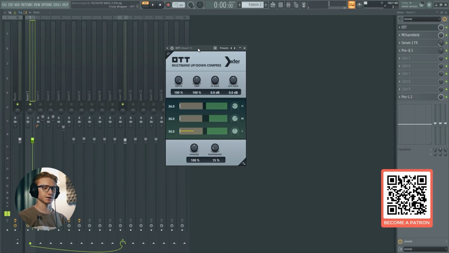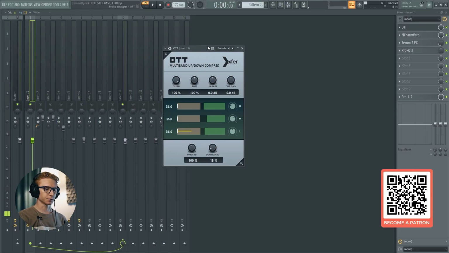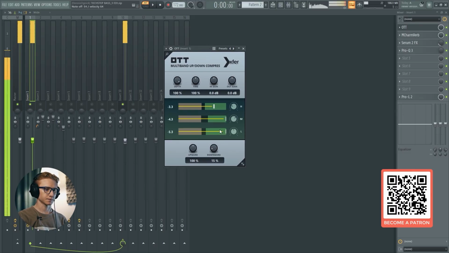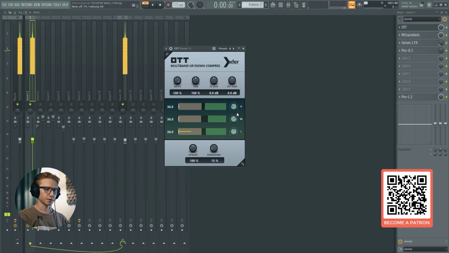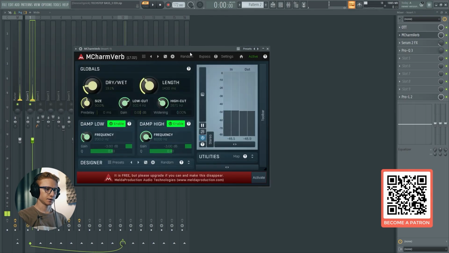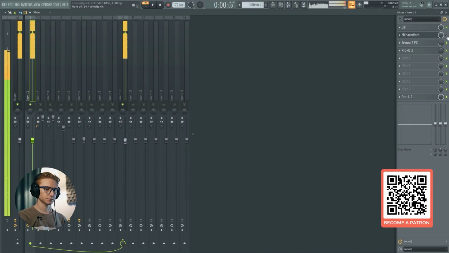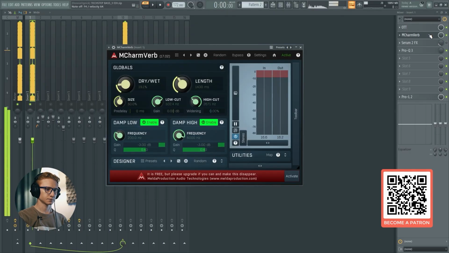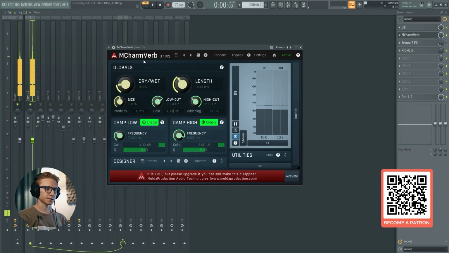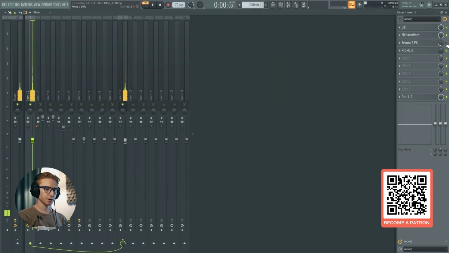I'm always trying to design my sounds with most of the work done inside of Serum, so there's not much work to do on the FL Studio side. I only have the OTT compressor, where I'm boosting up some mids and removing some high frequency compression. And there's a reverb, which is really vibey. It's a free Melda Production plugin.